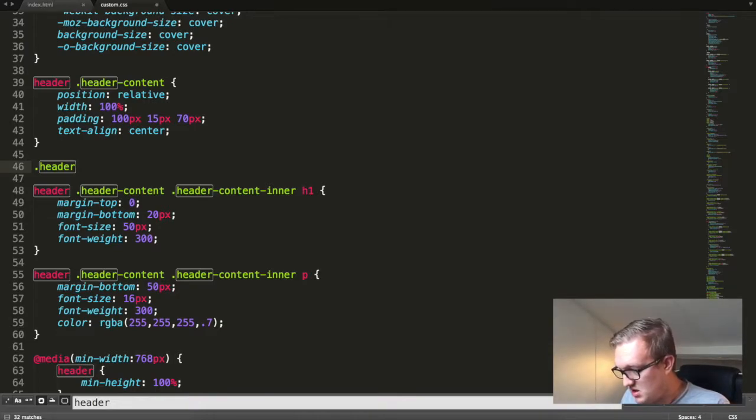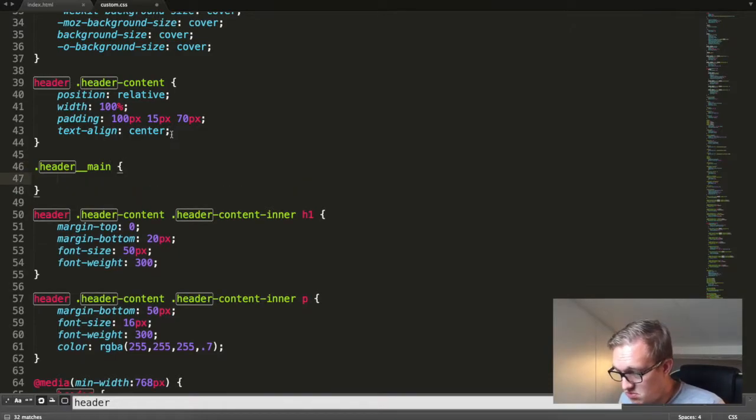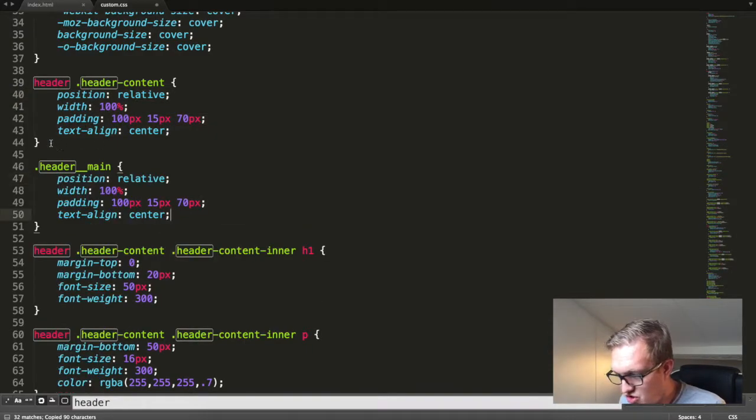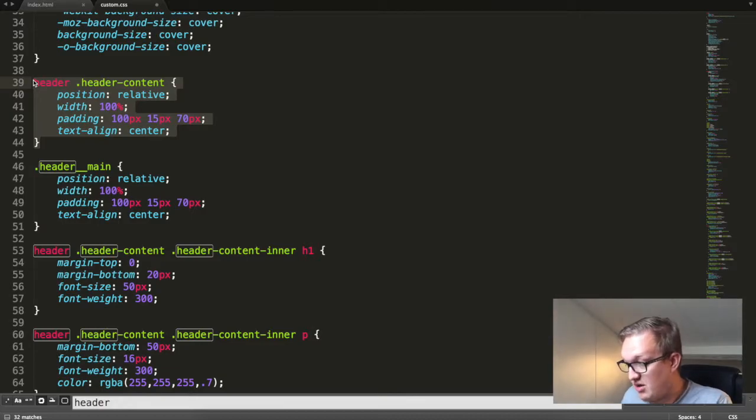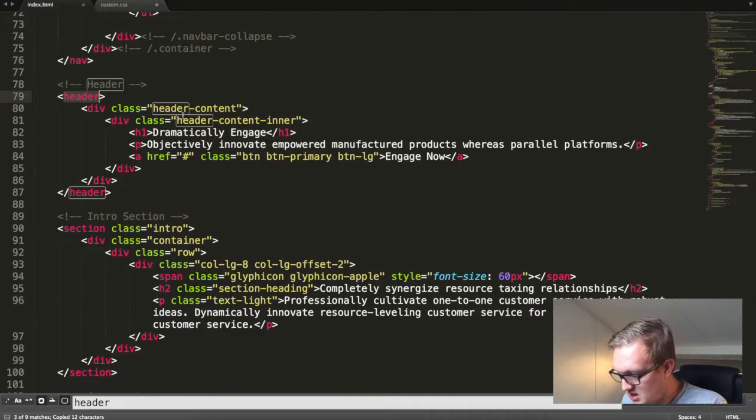So we will say the B for block is the header, and then we use 2 underscores and we call it main. I'm a bit lazy, but it's just an example to show you how you can do it yourself. And we are gonna use it as a CSS class, and the header, we're gonna give it a class name, and we call it header main.